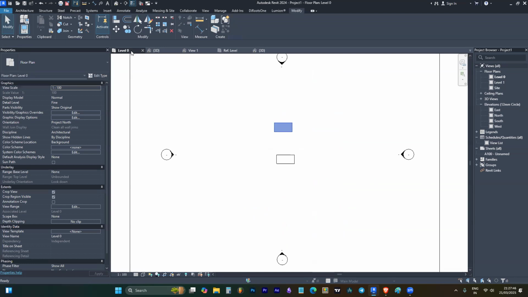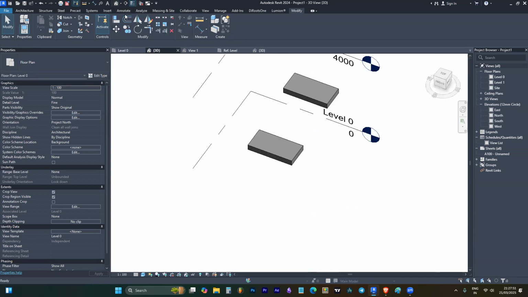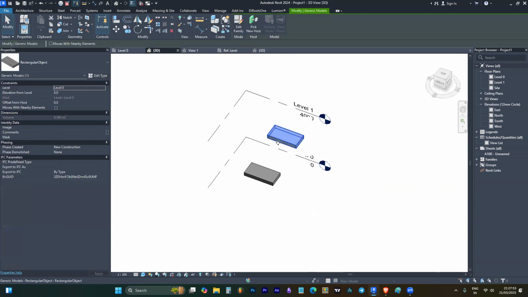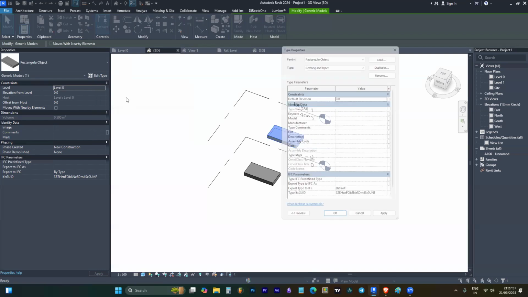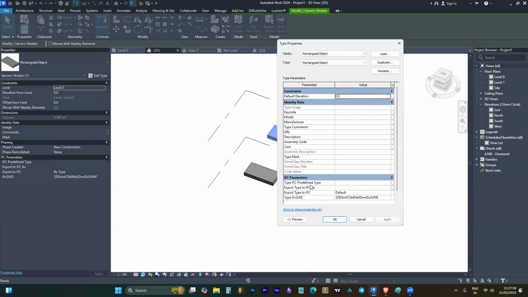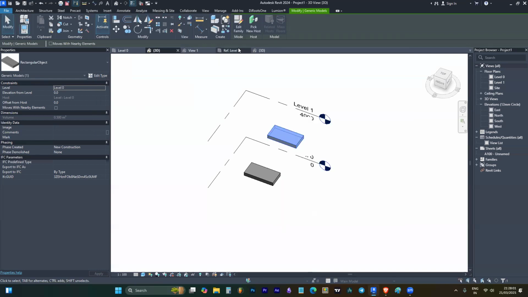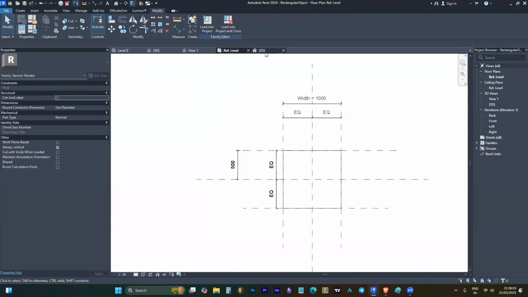I am going back to the project. In the project, I go to 3D or anything. If you click this, here we usually go to edit type, right? This edit type menu we are creating over there in this family, these parameters here in family type.